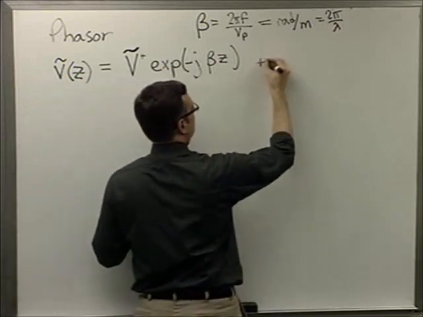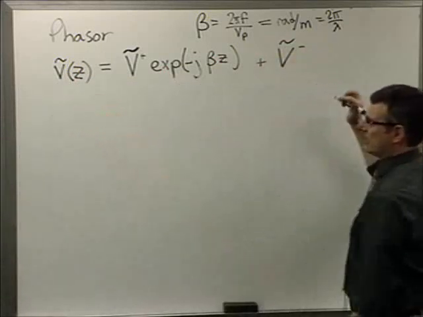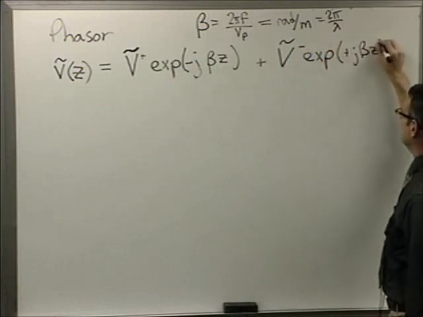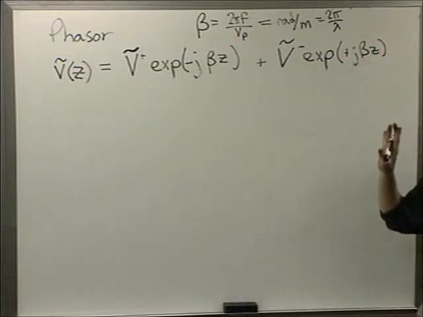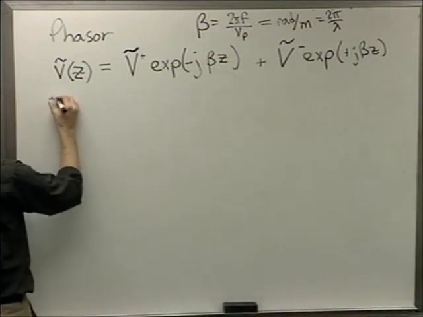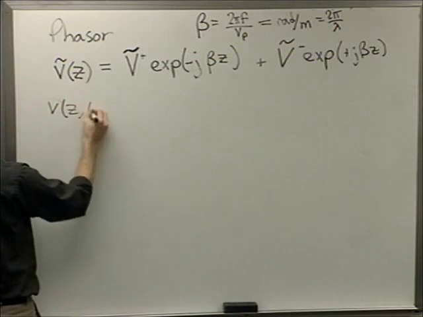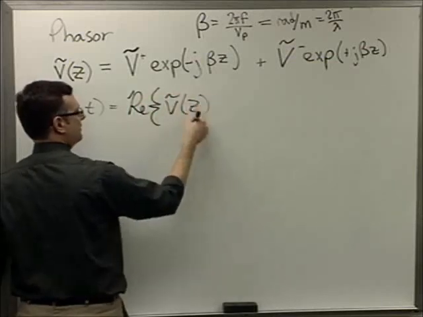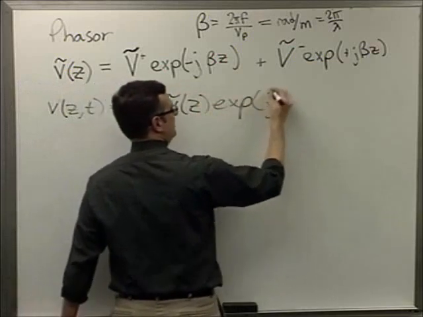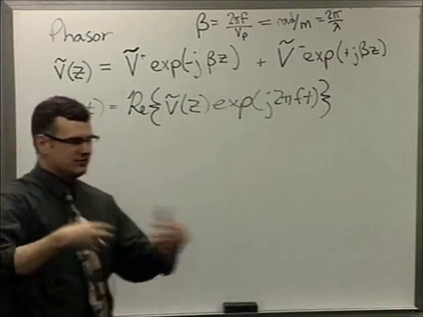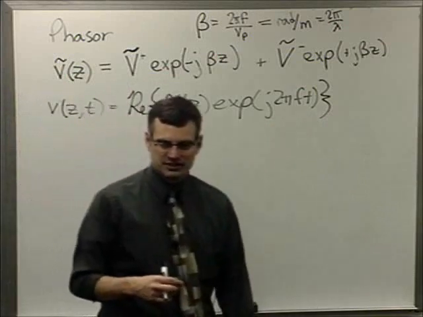When I go to look at my backwards propagating wave, I can do the exact same set of operations and represent this phasor with plus jβz. Plus jβz always means constant velocity propagation in the minus z direction when you convert it to the phasor domain. If you don't believe me, all you have to do to get back your original voltage as a function of space and time, real value, is take the complex voltage as a function of space, exp j 2πft. Go ahead and do that math on your own time. And you can see that we come up with our original sinusoidal expressions, cosine and sine.